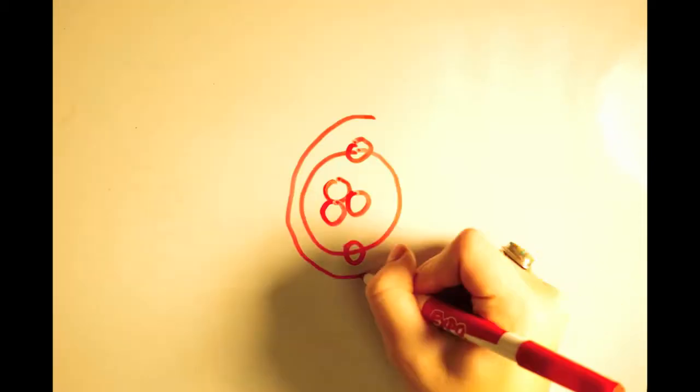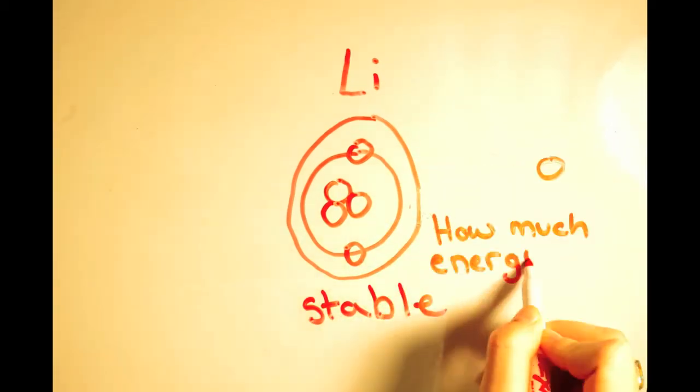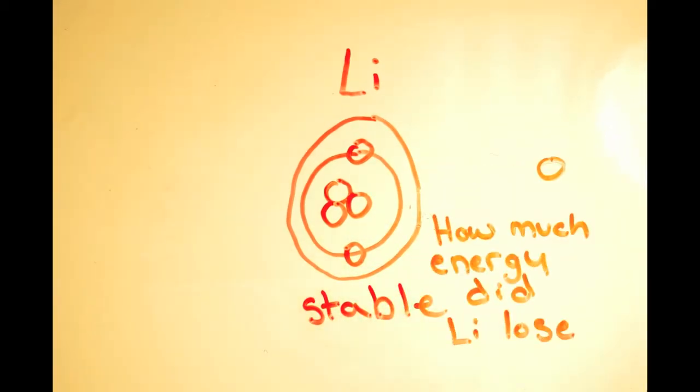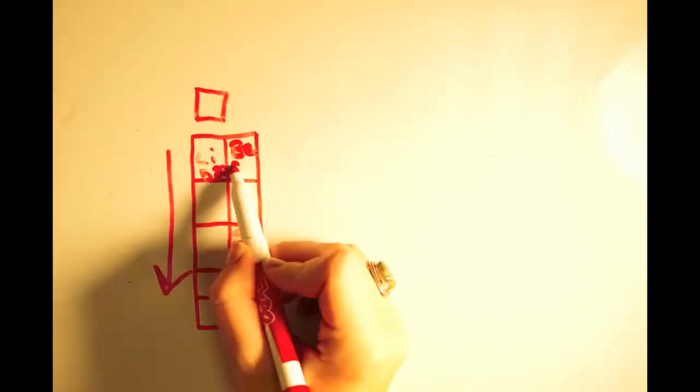Ionization energy is the energy a non-stable lithium will lose to become stable with 2 electrons. The ionization energy in group 1 goes down because the farther away the electron is from the nucleus, the less grip it has on it. Group 2 starts out losing more energy but still declines.